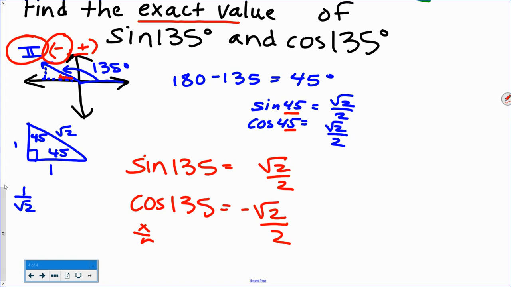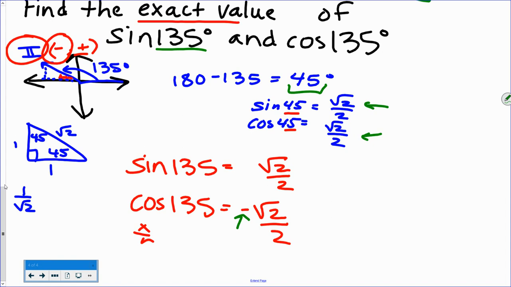Okay, I love this because we just used almost everything we've learned in trig so far. You have to know how to find the location of 135 degrees. That was the first section that we did. You have to find the reference angle, which is what we just learned today. You're going to find that reference angle, and then you're going to go back and use our special right triangles for 45 degrees to come up with our ratios. And then we got to figure out, is it positive or negative in that spot? All right, so we are building on everything we have done so far. And that's what I love about trig. It just uses things we've already done.